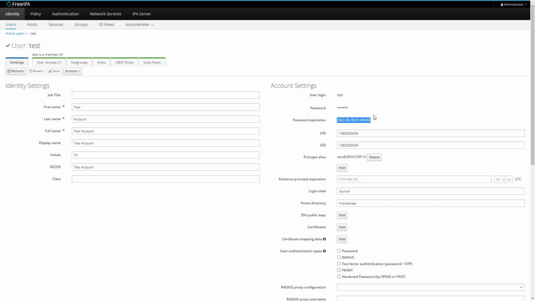Log out of FreeIPA and then log in using that user's details that you've just set, and it should ask you to create a new password. And then that new password will meet the password criteria that you've configured in FreeIPA, or your password policy. So just something to check there. It's a little side note. It's easy to miss, but it will hold you up for a long time later because you'll be wondering why the user account's not working. So make sure you just check the password there.